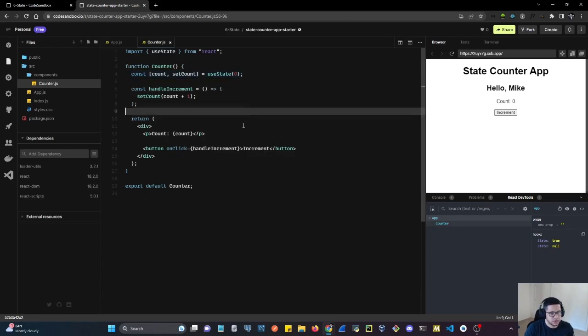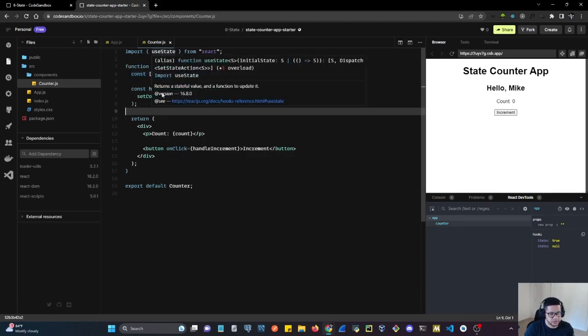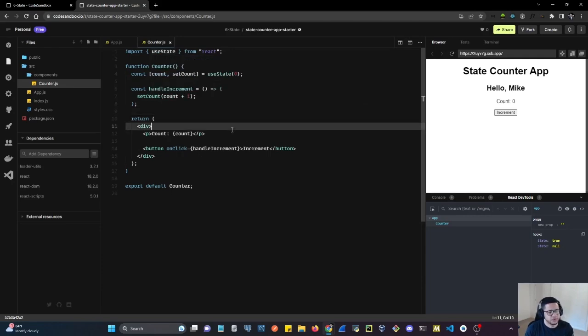Also, about state. State is usually confusing to understand, especially when you talk about props and state. So remember that props is data that's being passed from one component to another one, and that data is immutable. You're not allowed to update that data that is being passed from one component to another one, right?